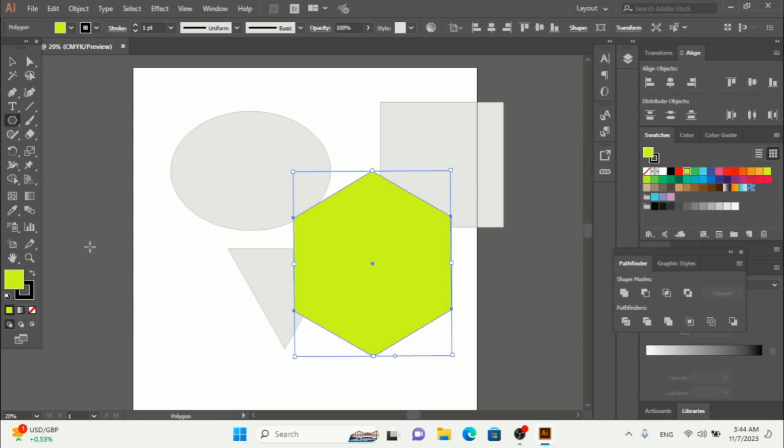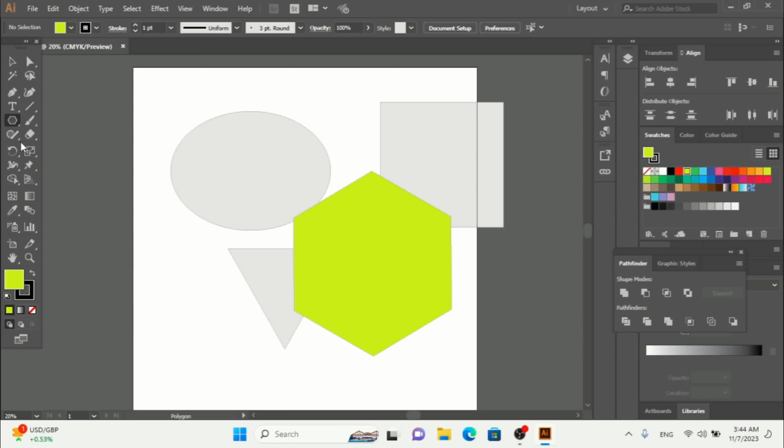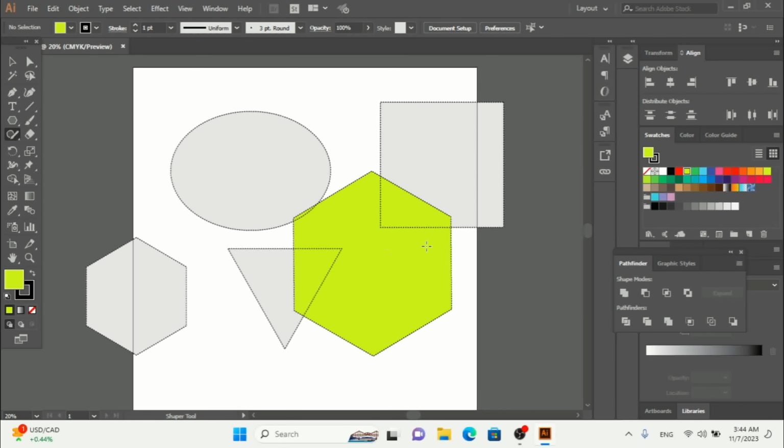Suppose we want to draw this shape inside Adobe Illustrator, we get the shaper tool, and let me draw here, here, here, here, here. Now you can see this is changing to a polygon shape. So this is how you can use this.